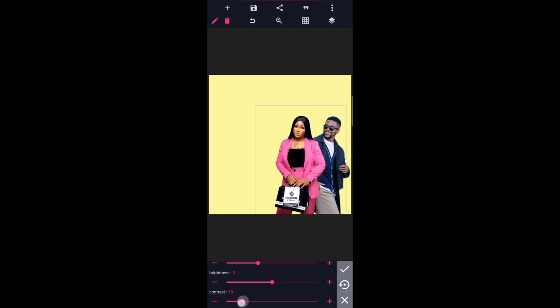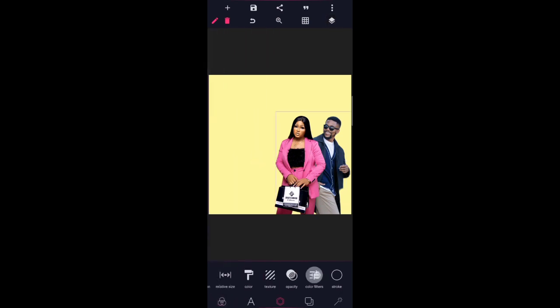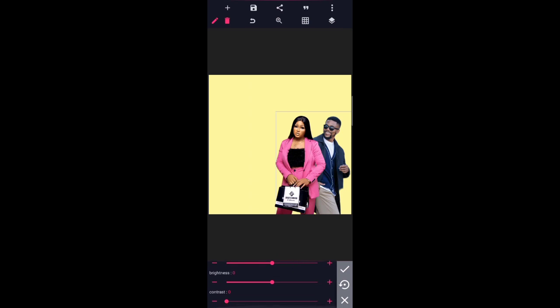Then you increase your contrast. Alright, then mark, then you lock this layer and you come over here, increase contrast, then reduce saturation, or this one you might increase as the need may be. Alright, let's reduce it a little bit.